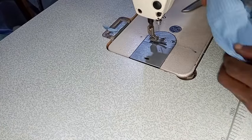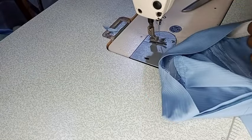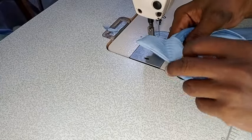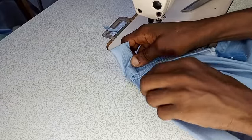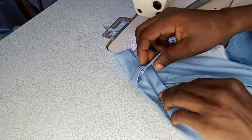So we are almost done. So the next thing is just to finish it up. So make sure that everything is well arranged. If you like, you can iron it. So make sure that this place, we are well inside.